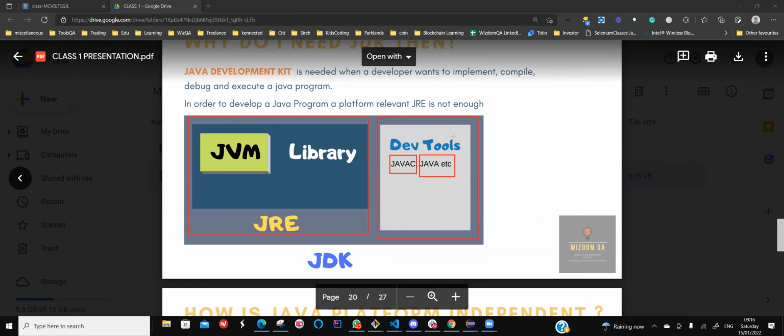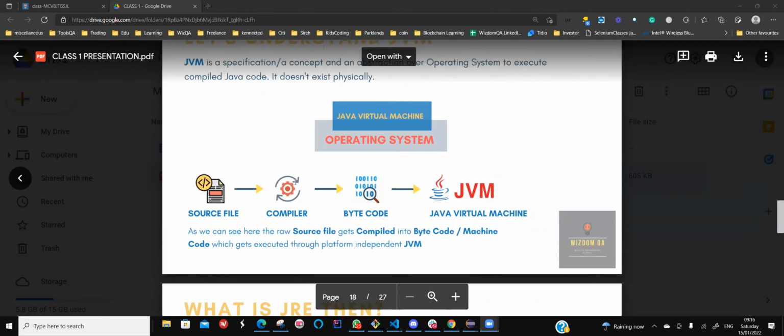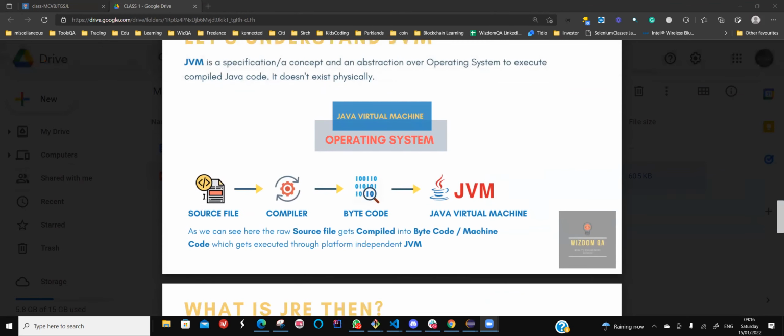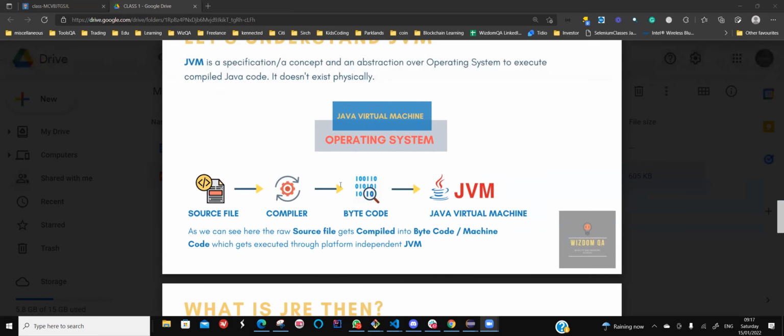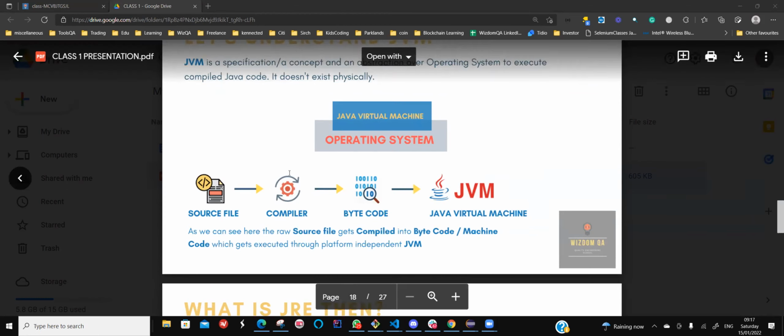So for example, I was just talking about this particular section here, where I said you need to have a compiler in between in order to compile a source file to bytecode. I told you that. This compiler comes out of javac. javac is a file, I can show it to you. javac is a file that lets you compile a Java program into bytecode that can be executed in a Java virtual machine environment. Is this making sense to everyone? Yes or no?